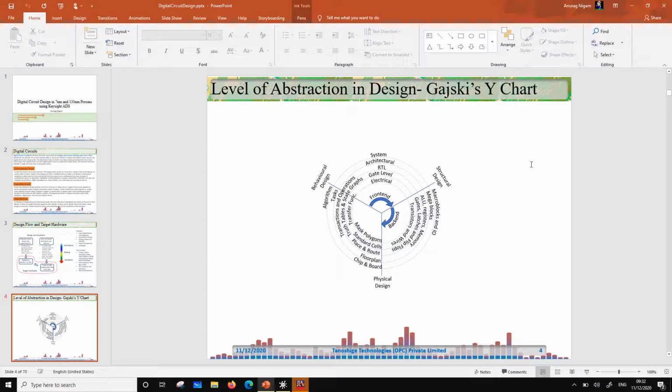In the structural representation of a design, the lowest level of abstraction is transistors and traces connecting them. Then the next higher level of abstraction is gates, latches and flip-flops, right? These are the basic circuit elements which can be used to design combinational and sequential circuits and state machines. A still higher level of abstraction would be functional blocks, for example arithmetic logic unit, registers and memories, and using these blocks I can make mega blocks, which are even higher in hierarchy, and connect those mega blocks to make a system.